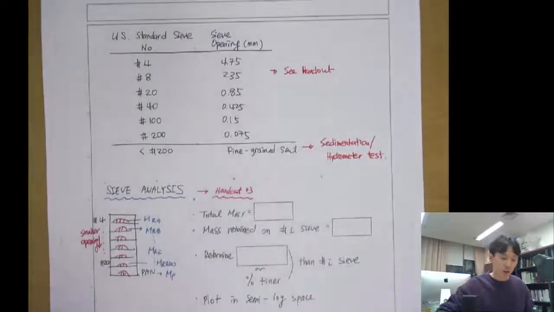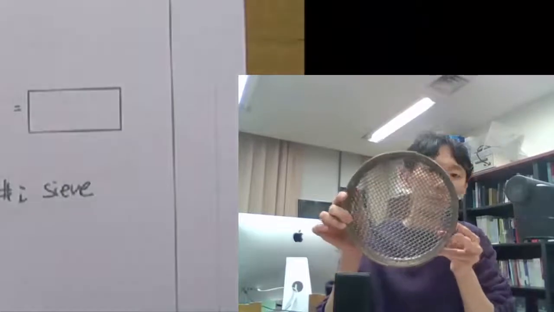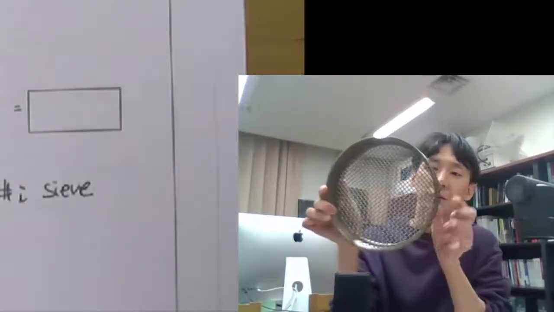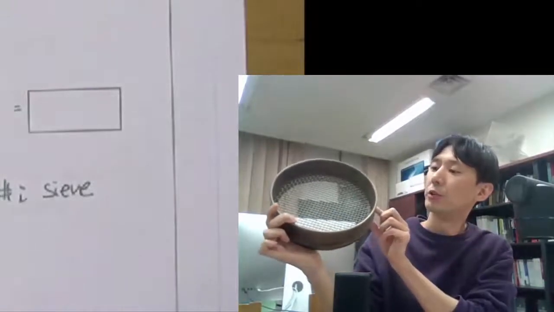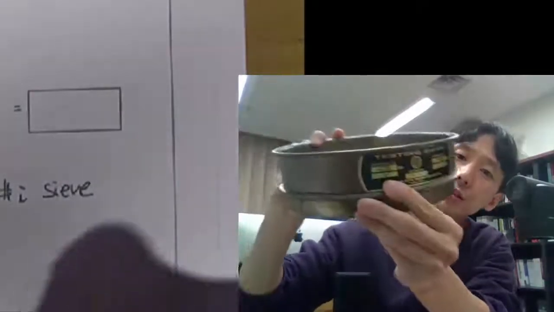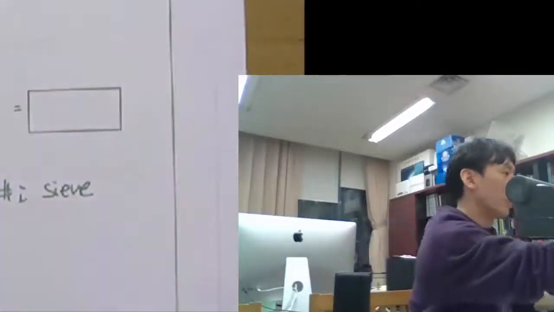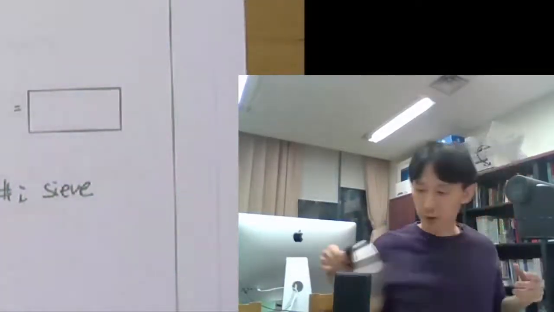And there are different sieves with various opening sizes, and this is the one that differentiates the gravel and sand. The opening size is about 4.75 millimeters, so it says here 4.75. You'll get to see it in the lab session. And I have a smaller one here.